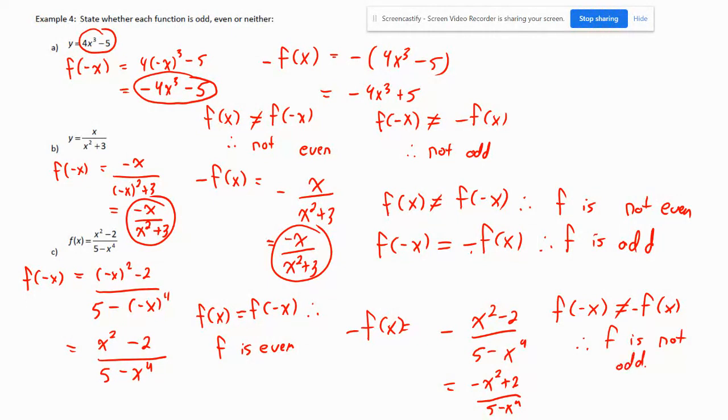All right, guys, this is what we're talking about for the first part of this unit. We're talking about how to figure out intercepts. For y-intercepts, you set x equal to 0 and solve for y. For x-intercepts, you set y to 0 and then solve for x. And then the even or odd test that we've done is this: if f of x equals f of negative x, it is even, like we saw in example C. And if f of negative x equals negative f of x, the function is odd, like we saw in example B. Example A was neither even nor odd.